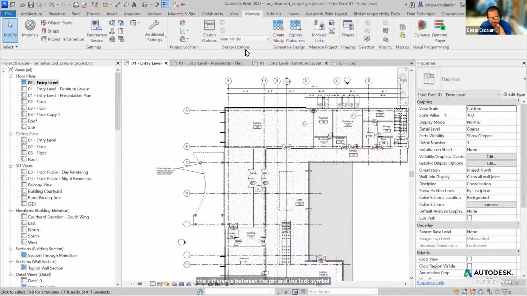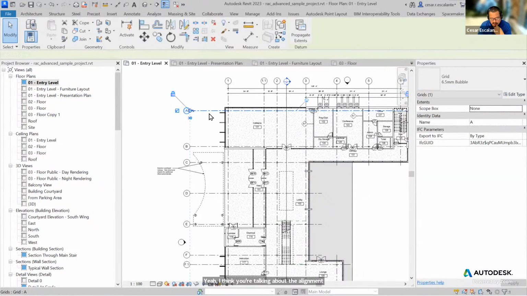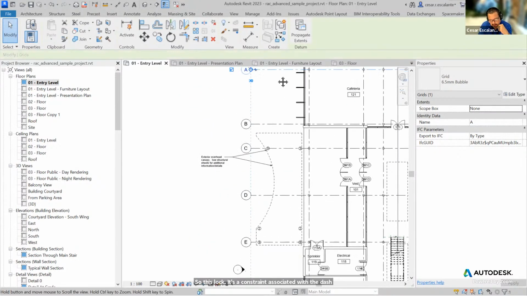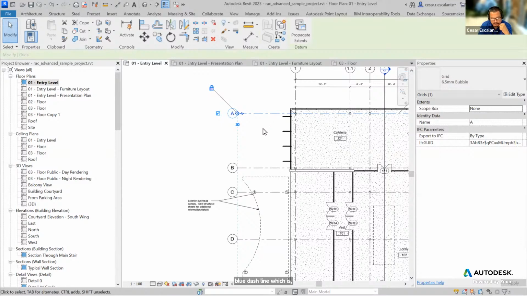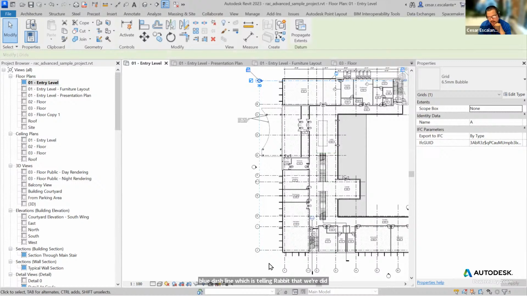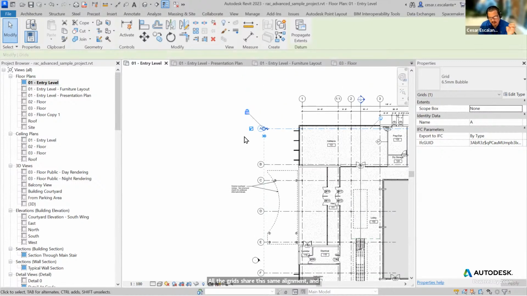Yeah, I think you're talking about the alignment controls. So this lock is a constraint associated with this blue dash line, which is telling Revit that for this particular view, all the grids share the same alignment. And that constraint is locked.